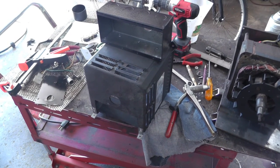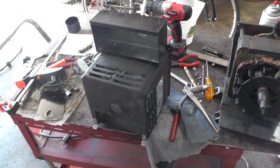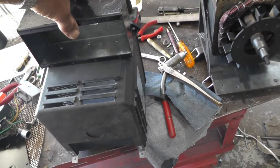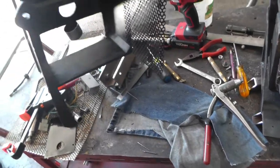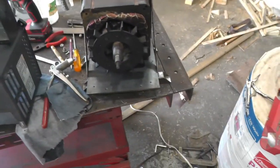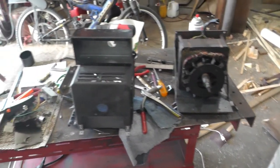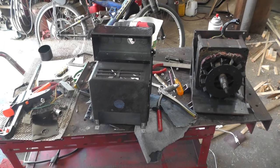Yeah, I think I finally got the guard done. I think I spent almost as much time on this as I did making the rest of the parts. Took a lot of trial and error. Cut and try it, and cut again and try it again. Got the box mounted, tabs to mount it on the frame, frame's drilled. So now I guess I got to get those feet welded on, and then maybe get some paint on the framework, and then get this mounted and wired up. And we'll try it again with a different engine.